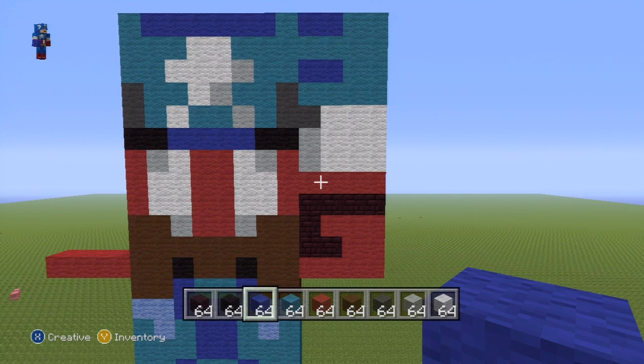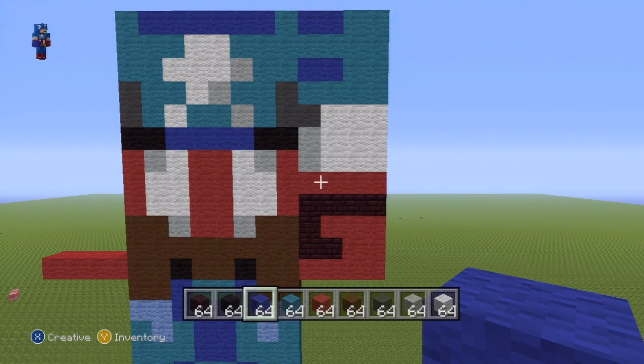And I know that I may have done that a little fast, but here's why. You've only got those 4 blocks to focus on, and I would guess that the majority of you would quite simply be able to do it just looking at it right now. Just having a look at what I've done for the arm, I imagine a lot of you can just copy what I've done just by using your eyes. So pause that if necessary. Once you've done that, you can move on to the other arm, which is quite simply a mirror image of this arm. You manage this arm, you can do the other arm.